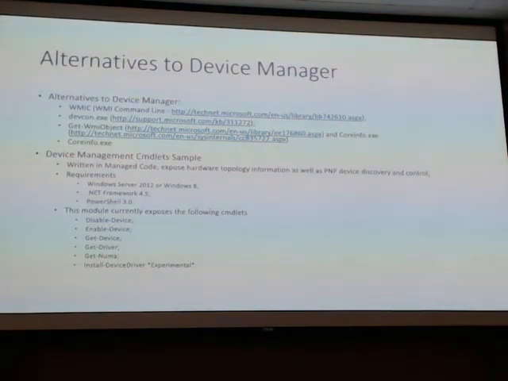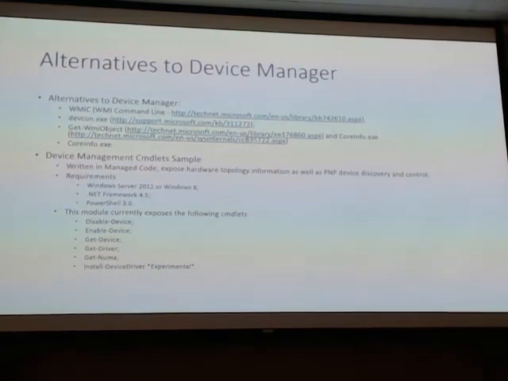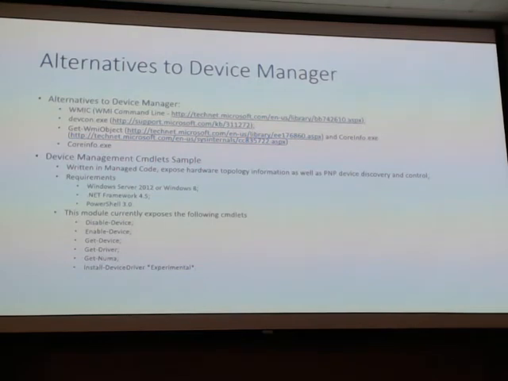Also PowerShell Get-WmiObject, and you can get a lot of information about devices with the standard WMI classes. If you do a query on Get-WmiObject Win32_PnPEntity, you can grab most of the system devices, so that is some information there. Also Coreinfo, you can have a very good understanding of the number of processors, multiple processors, processor capabilities, and so forth.